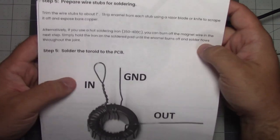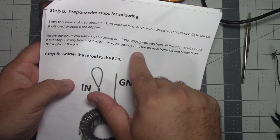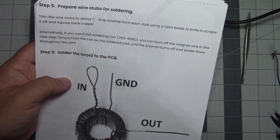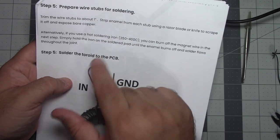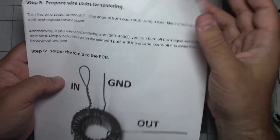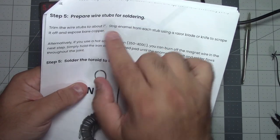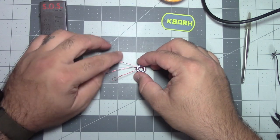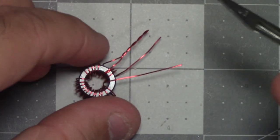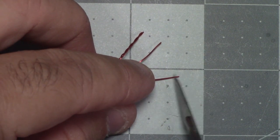So now this is where I'm going to try something different. I tried to use just the soldering iron, 350 to 400, to burn the enamel off, and I think that is what damaged the board last time. Or I just assembled it correctly. I don't know what's wrong with the other one, but I'm going to try scraping it off. Trim the stubs to about an inch. I guess I should have trimmed it more. I'm going to take my scalpel here and just scrape away.